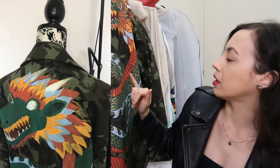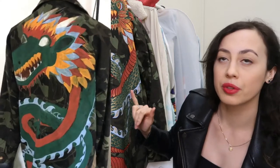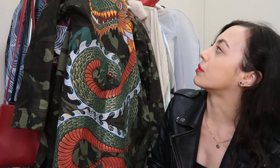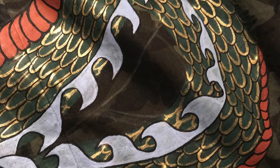With colours here, obviously I went for a green, a forest green, but just muted it a little bit just so that it would keep in the sort of camo theme. I didn't want it to clash too much if the greens were like different tones. And then obviously added a lot of other bright colours just because I think that's just the nature of dragons. They're very vibrant, they're very sort of crazy. Then I sort of unified the whole piece with a lot of gold detailing. Obviously, I thought that would fit this dragon very well.